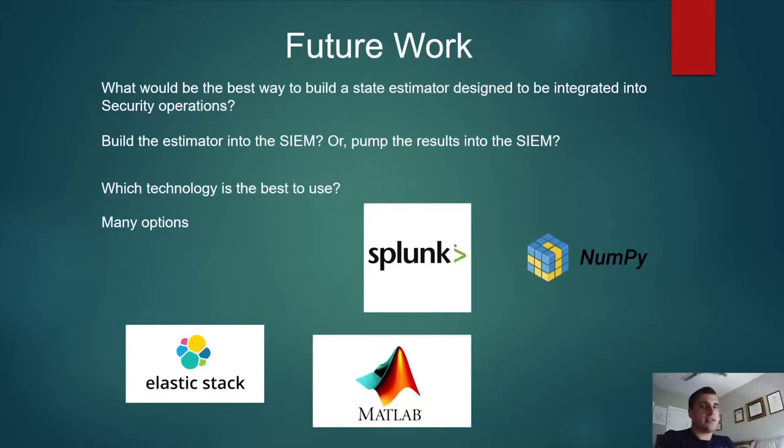Future work, because this isn't really something that's being used right now for security anywhere that I've seen, and if somebody knows better, please correct me. What would be the best way to build a state estimator? We have ones that are commercially available, but maybe it's a better idea to integrate the data we already have into a data solution like Splunk or Elastic or some other SIM, or maybe it's better to build it onto a Splunk app or an Elastic Stack app or something like that. There's really no telling. The techniques are purely numerical, so it could be deployed a numerous amount of ways. There are lots of options, so it's interesting to see what we discover.